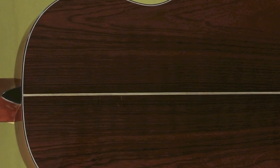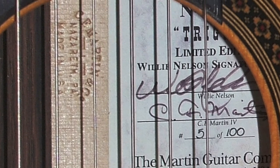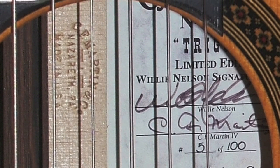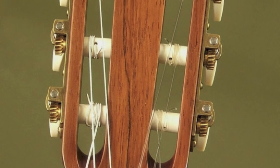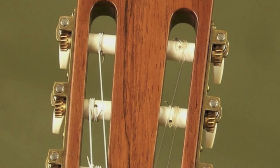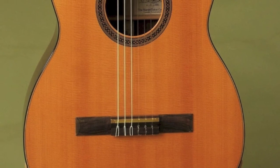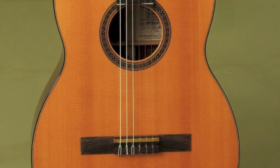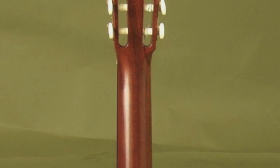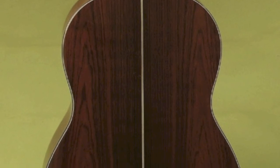It's a very rare guitar — literally there are only 30 of these ever manufactured, and we don't know how many still exist or where they are. But this is a mint, exceptionally mint guitar. If you're the type of person who likes that kind of guitar, who's interested in preserving a part of history, who would love to be able to play your classical in front of the band without being lost — this is a guitar for you.